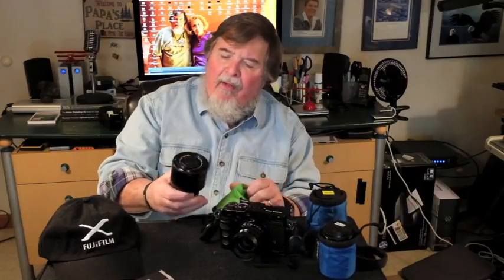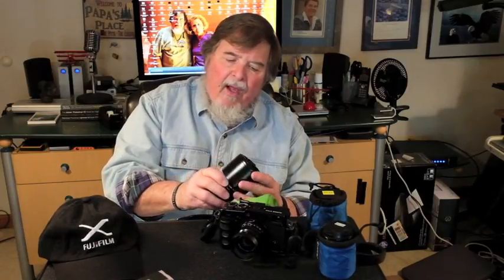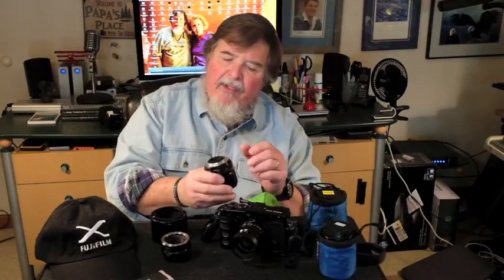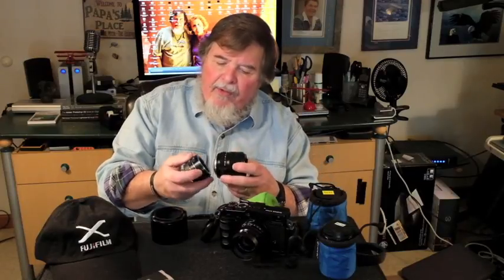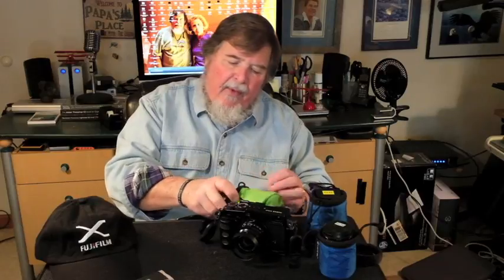If you want to do a portrait or reach out a little bit, the most versatile lens I carry and enjoy a great deal is the 60 millimeter macro, which is an f2.4 — still pretty fast. Those are automatic extension tubes that allow me to focus closer with this lens. The 60 millimeter is equivalent to a 90 millimeter — remember we're talking APS-C size sensor. It doesn't focus extremely fast but it gets the job done. It's a wonderful lens for portraits or a tighter shot. 90mm is kind of the classic rangefinder portrait length, so I was really tickled that Fuji made that lens.